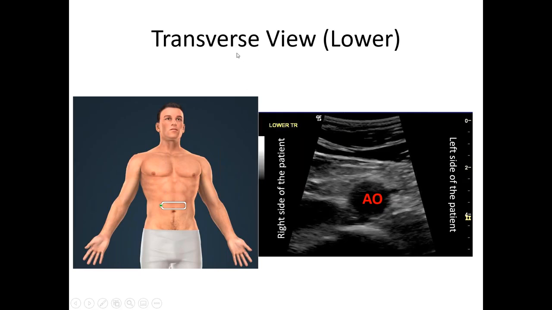Here's the transverse view to the lower abdomen. You can see just above the umbilicus. If you do the umbilicus, you may see the bifurcation, or it might appear oval. So go a little bit above until it becomes circular, and then you measure the AP diameter. That's very simple. As you look at this image, since the probe marker is pointing to the patient's right side, and this marker corresponds to this marker here, this is representing the right side of the patient, and this is representing the left side.